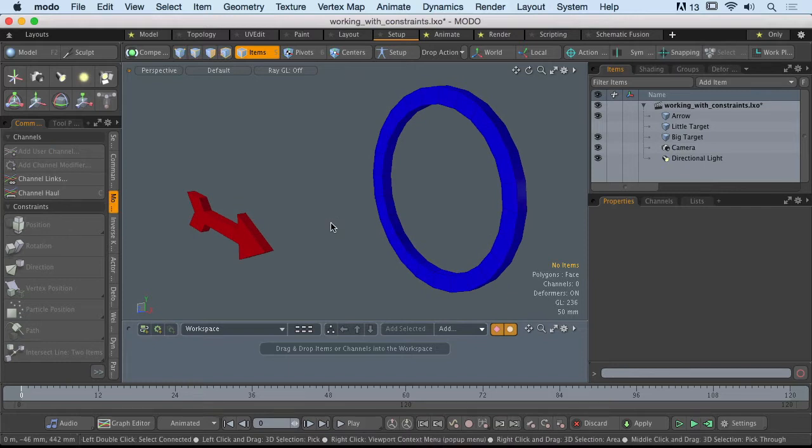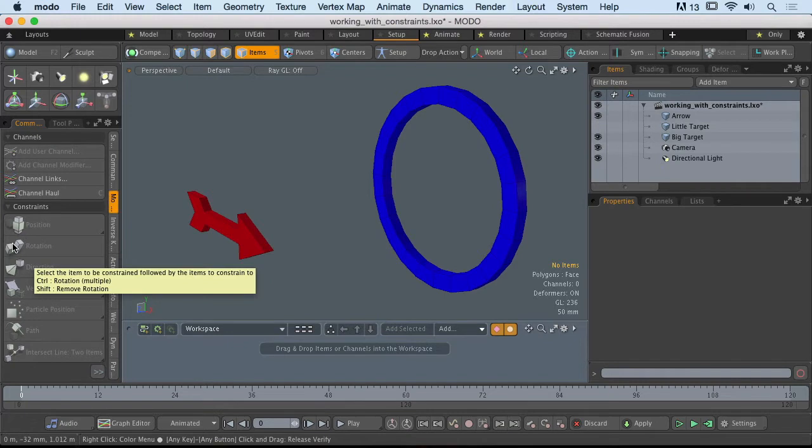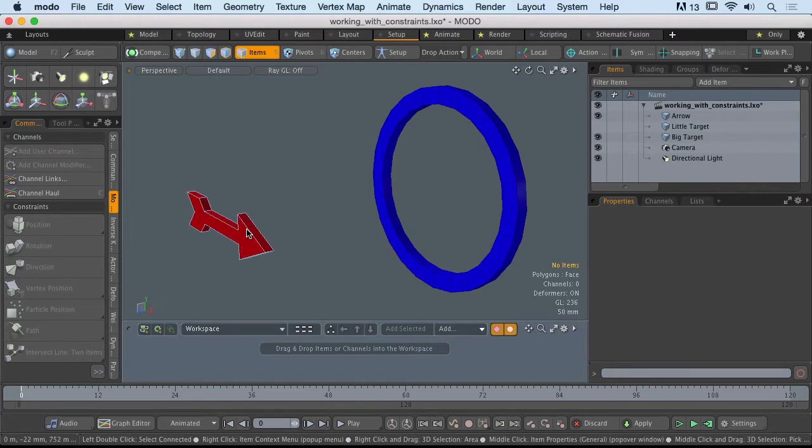Now, if you start to extrapolate, you can probably guess exactly what the direction modifier's role is inside of the moto rigging system. If the position modifier matches the position of the two connected center points, and the rotation constraint matches the rotation values of the two constrained elements, well, the direction constraint is going to have the center point of the child object match the center point's direction of the parent. Let me show you what I'm talking about.